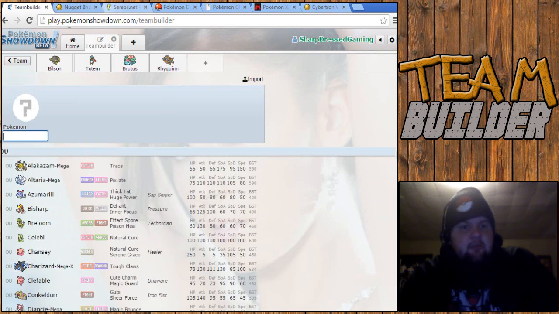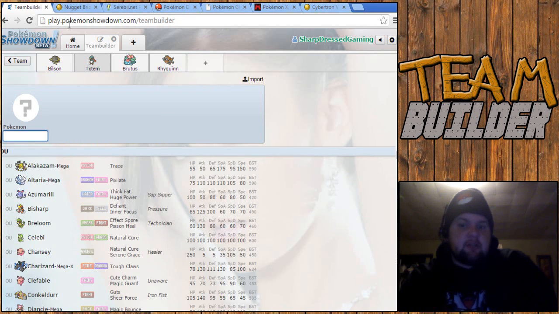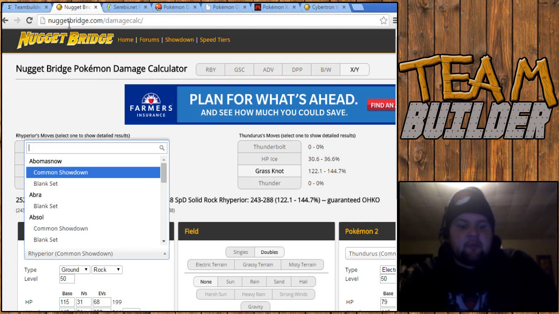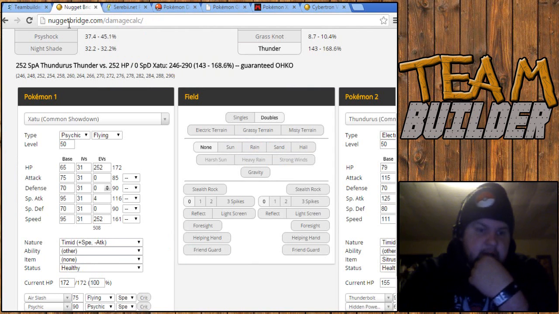I'm liking this team. Nice and bulky. We got the bulk in Venusaur and Rhyperior. We got Totem over here. We got Bisharp. We're going to go back to Totem because he doesn't need to be especially defensive if and only if we've got Lightning Rod. So I'm going to go Xatu again. I know we're going back to Xatu.